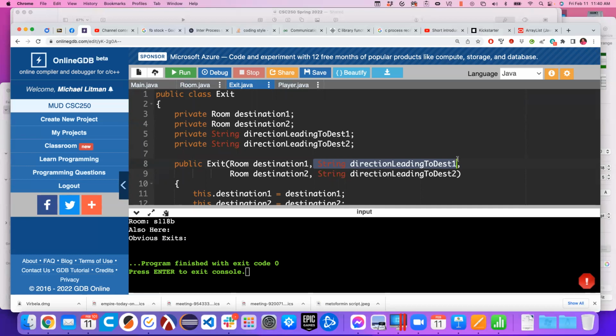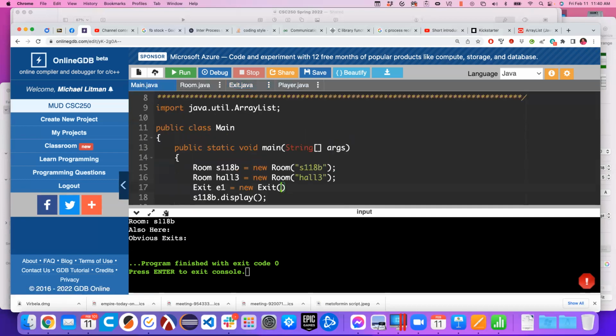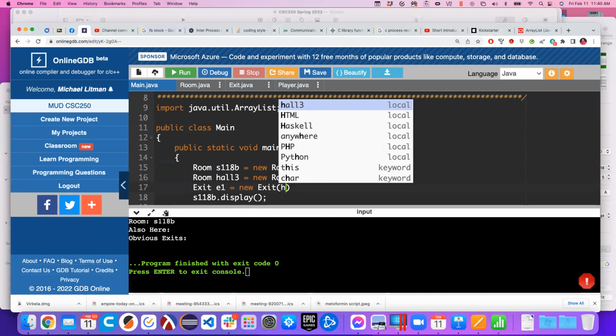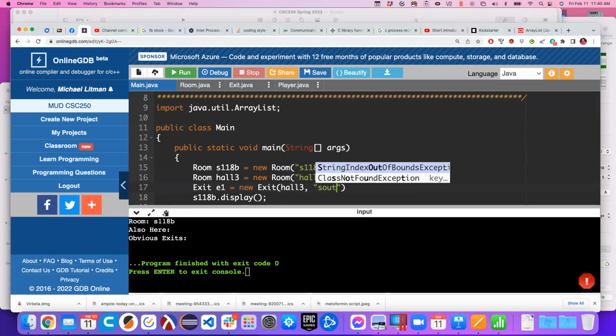I just need to make sure my string matches up. So if I want to say, what did we decide? This is south, south door. So if I want to say south leading to hall 3, I can say hall 3 to the south, and then I can say S118B to the north.